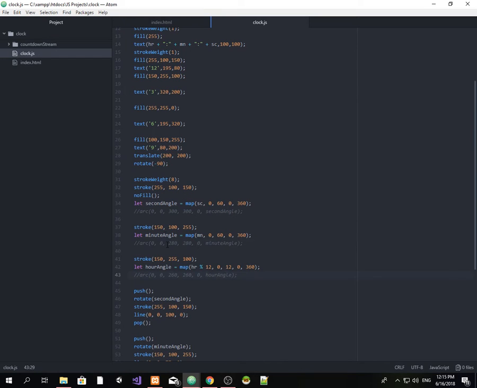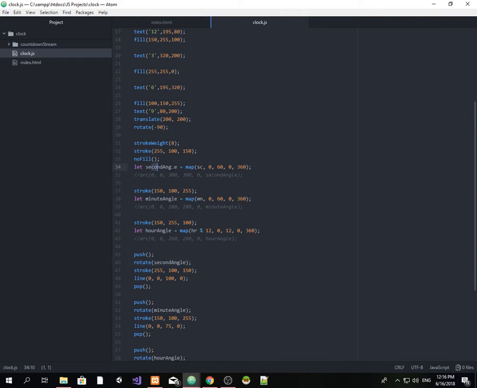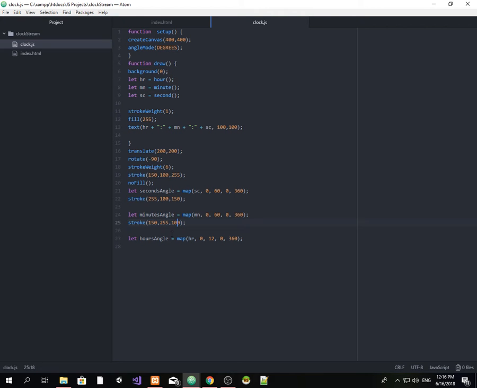And now we want to push in our canvas a line with a certain stroke and rotate it by the angle of the seconds. I think this is pretty understandable, so let's take a look at this.